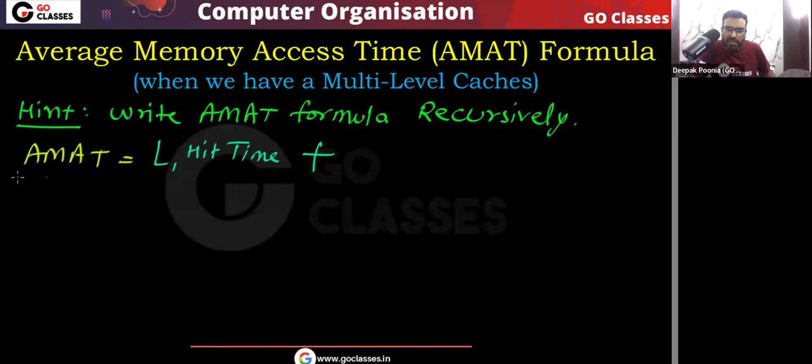So you can see that the average memory access time seen by the CPU will be equal to this: for every memory request generated by the CPU, first we will access the L1 cache memory to check whether there is a hit or a miss. So for every memory request, this much time we always have to spend, plus how much extra time we have to spend. Extra time we will spend only when there is an L1 miss. So I can say that L1 miss rate multiplied by how much extra time we will spend.